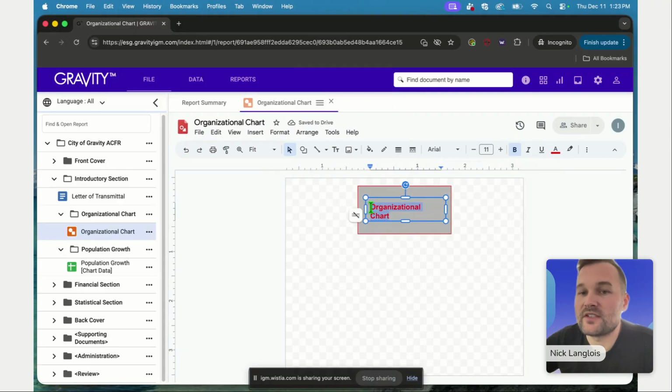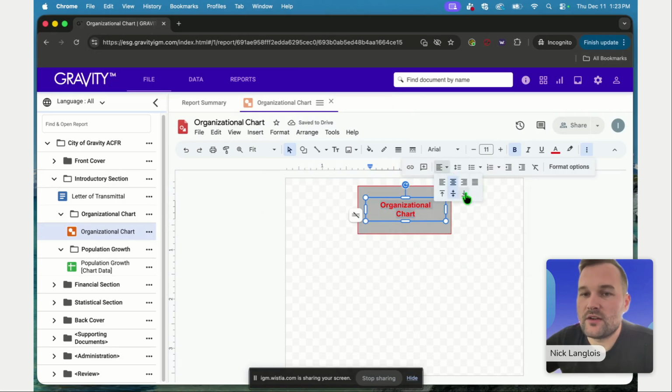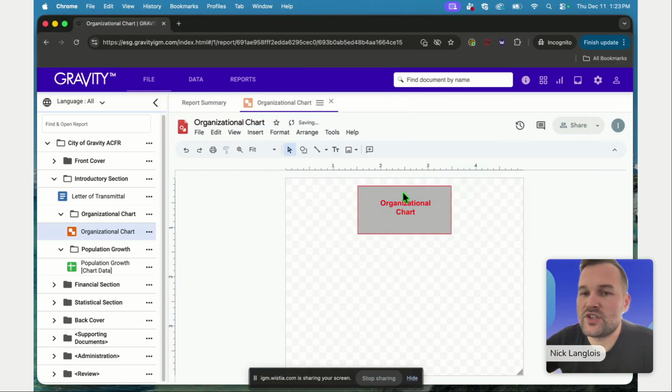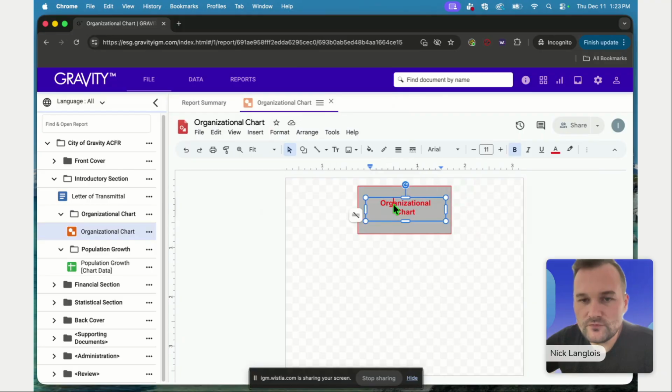If I wanted to have this centered instead of going to the left, I can click on the more options here and change the alignment from left to centered. From there, I'm also able to have it go to the top, or I can change these areas to go to the bottom, whichever is easiest for you and how you want that represented. I am also able to drag this organizational chart text box and change it to also be centered. You can see those two red lines populating.